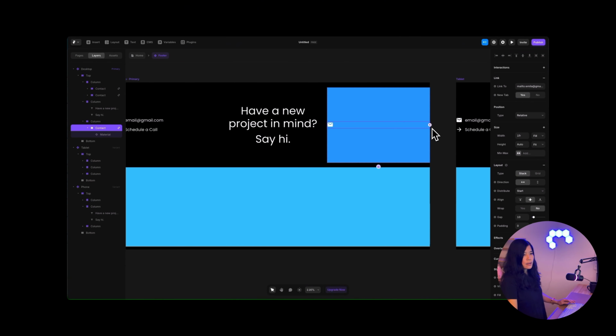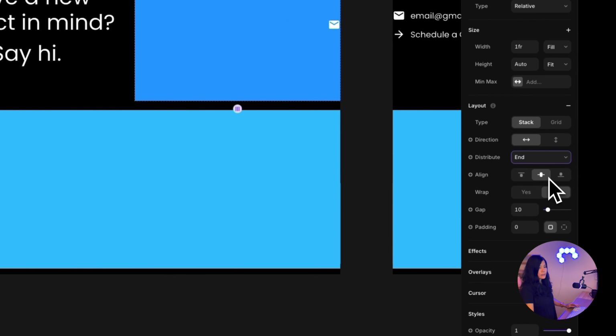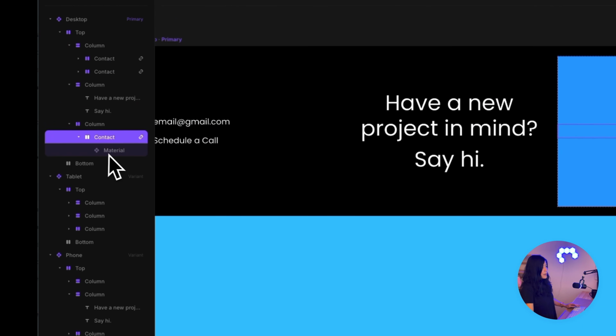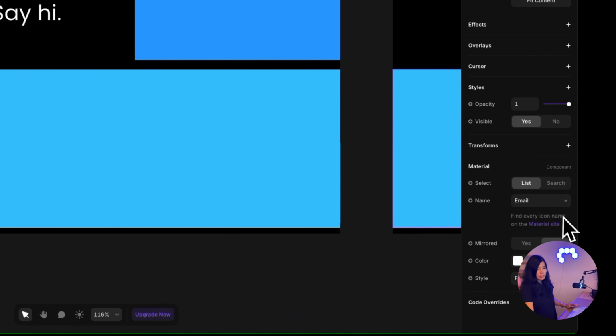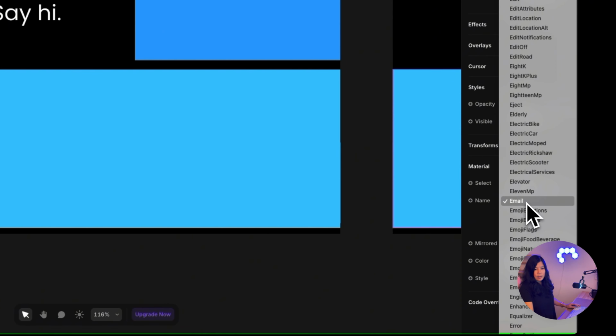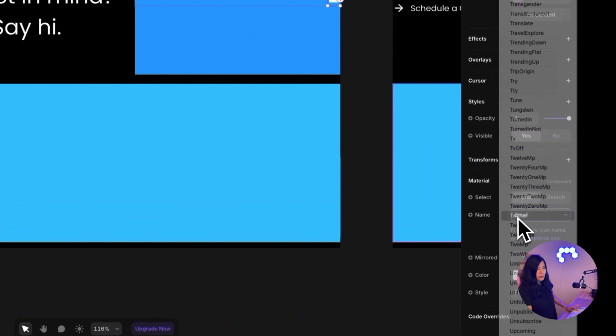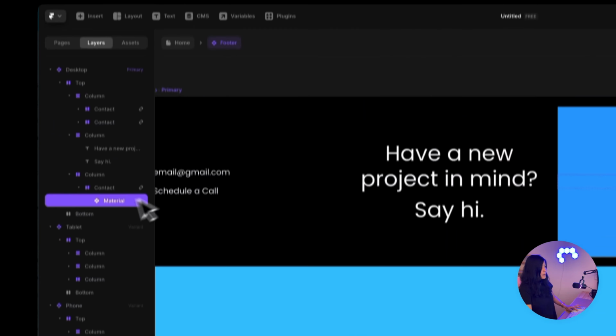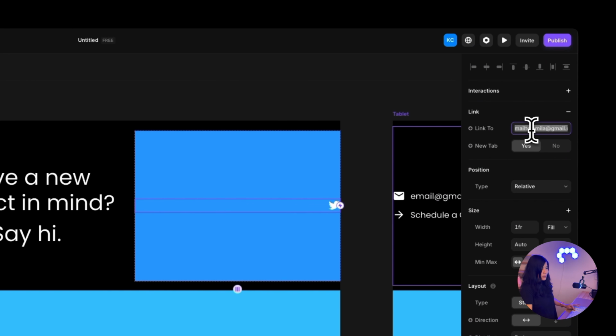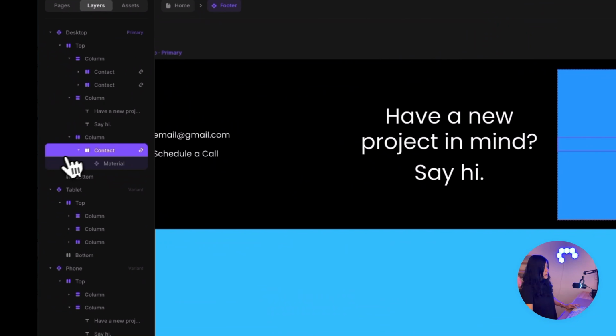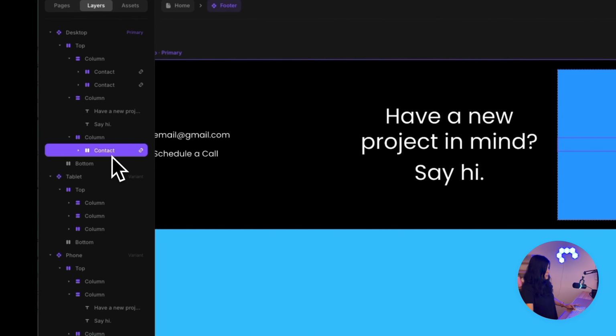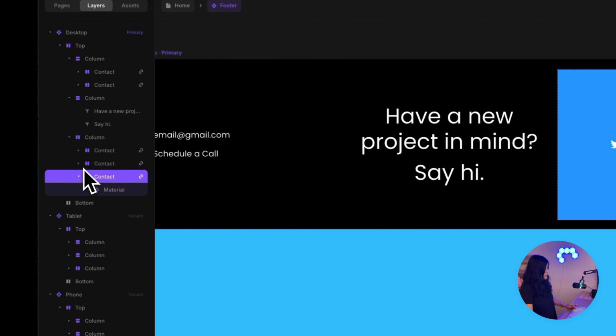And then we make sure that this icon is right aligned. Distribute to be in. Okay, that's perfect. And we will change the icon to be whatever social media that you want. So I will go with Twitter. Okay, and then you can change the link to your Twitter account by just copy and paste on a link right here. Same as what you have done before, and copy two more times. Okay, make sure the width is correct.